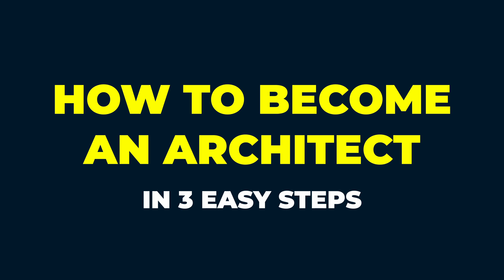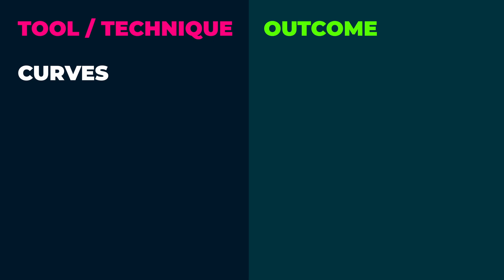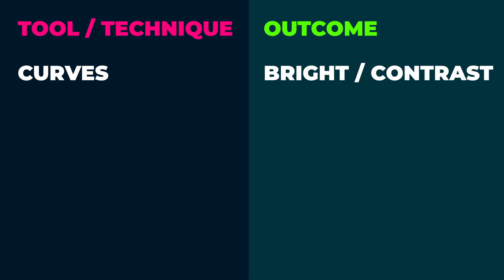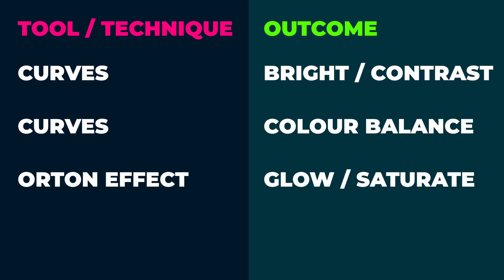Here's a simple three-step process to do exactly that. Step one: make a note of all the individual techniques you use regularly in Photoshop and what they do. For example: curves adjustment layer to adjust brightness or contrast, curves adjustment layer to adjust color balance, an autumn effect, adding glow and saturation, dodge and burn to enhance localized shadows and highlights. Just make a list of all your techniques and what each one does — but not until you've watched this whole video, because the second tip coming up is going to change how you look at each of your edits.